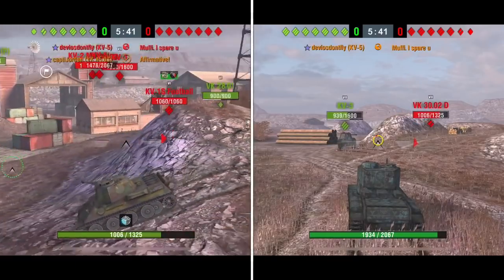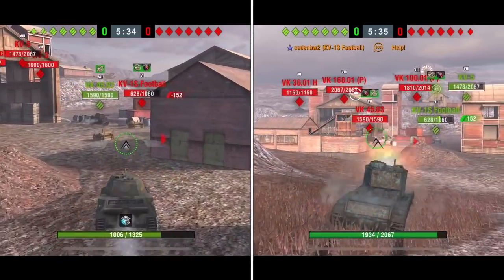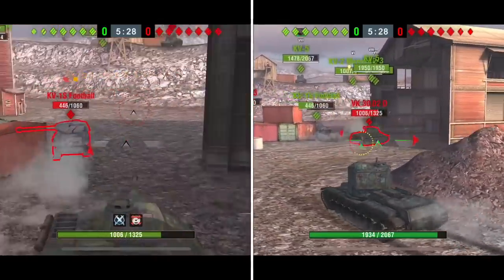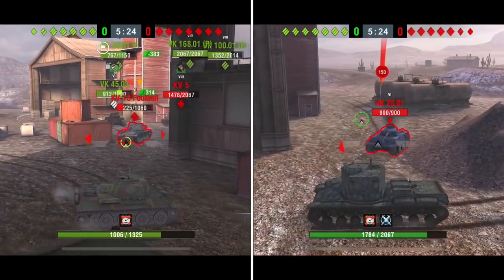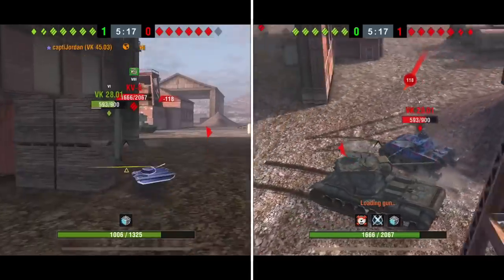So trying to get a different angle here, they're pushing. Gonna go in here to the center, try to help take out this KV1S. I'm not sure exactly what happens here. Look at that aim, and then it goes right off from him. So KV down on one.